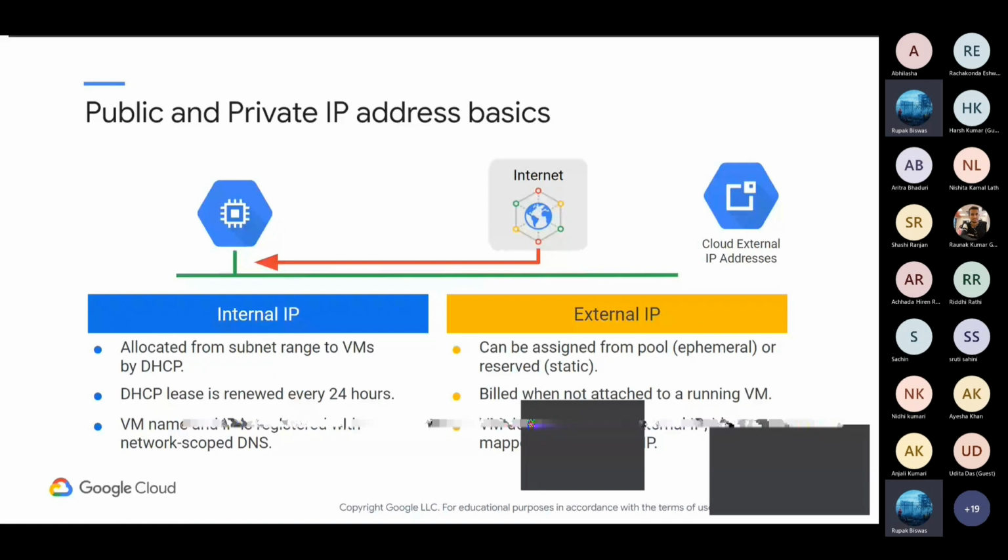Whatever I search in the search bar, this query goes to the DNS server. The DNS server searches for the URL and returns the IP address of that service. Let's say the IP address of youtube.com is something point something point something point something. So they return the IP address, and we send our packets to that IP address. So the DNS server is mainly a query lookup for finding the IP addresses of a registered service.